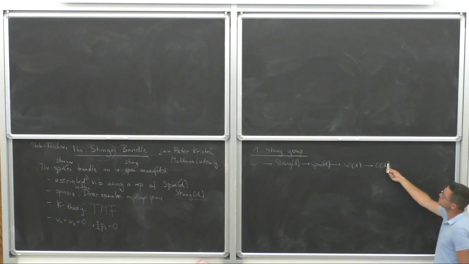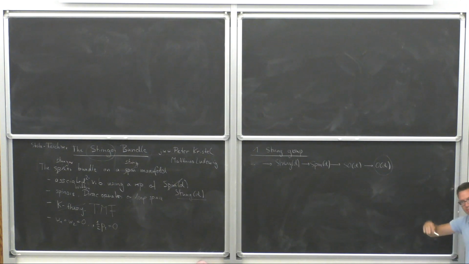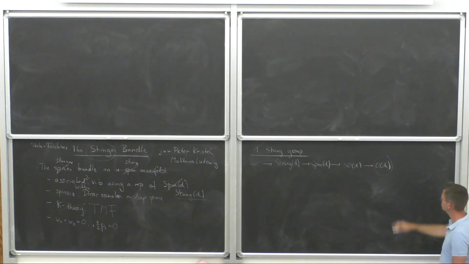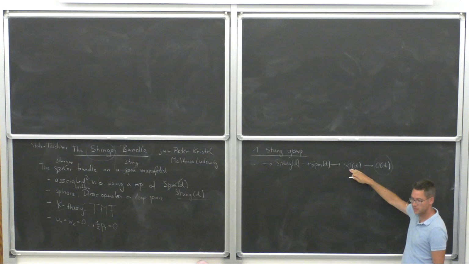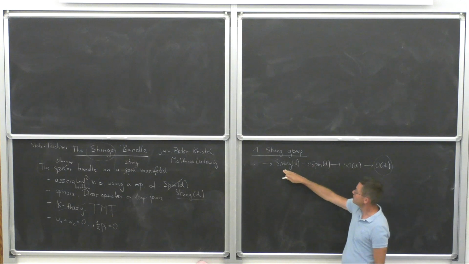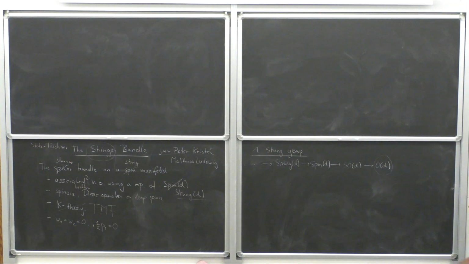The point of this sequence is that this orthogonal group has some homotopy groups. For example, in 0th degree, it's not connected, and each step to the left kills the lowest homotopy group. So this group is not connected, it has pi 0. This group is connected, so it has no pi 0 anymore, but it's not simply connected, it has a pi 1. This group is connected and simply connected, but it has a pi 3. And the string group is 3-connected. So the next homotopy group would be in degree 7, but never mind. So we kill the homotopy groups from below. That's the meaning of this sequence.